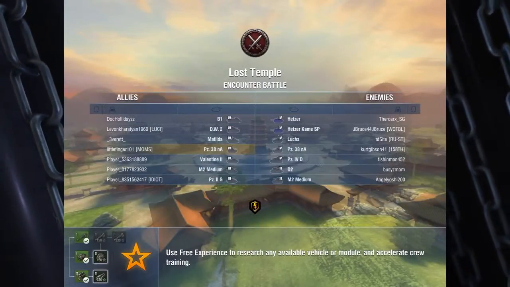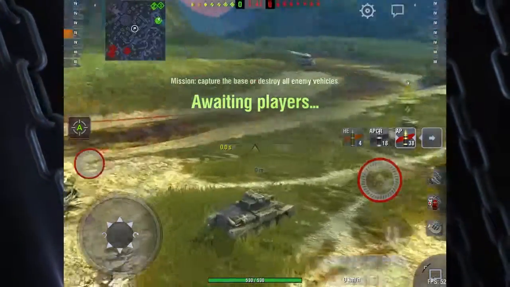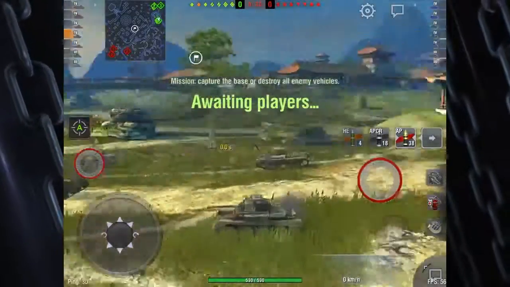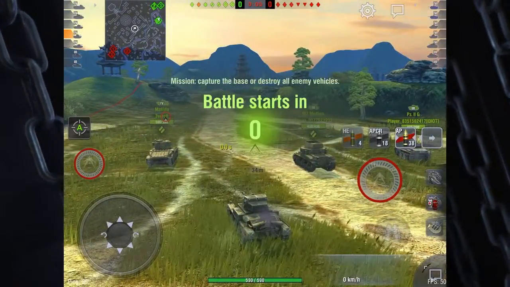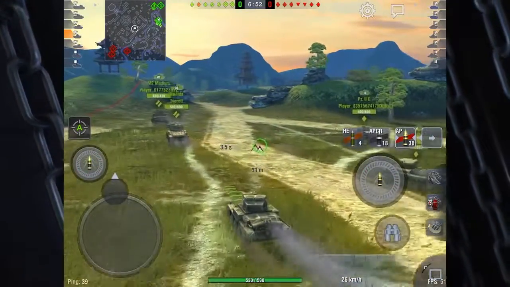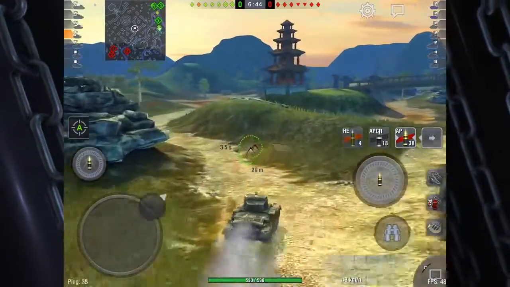Alright, so here's a game on Lost Temple, and I'm throwing this in here more as an example of knowing not only your opponents, but also the makeup of your own team. So we've got a Matilda, which is slow, obviously. We've got a B1 that's fairly slow, and we've got a Valentine, which is also fairly slow.